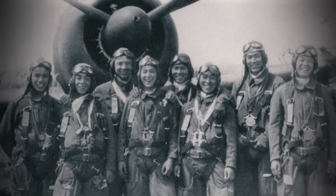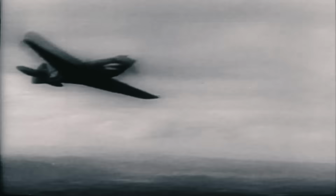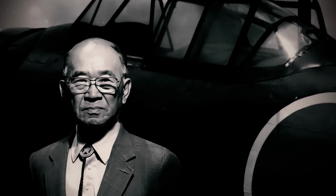299 confirmed kills, with P-40 loss rates significantly lower than Allied squadrons using traditional tactics. The Zero's pilots, trained for elegant duels, grew baffled. One Japanese crewman lamented that the AVG struck like hawks, then vanished, a tactic few Japanese pilots could counter. Chennault's brilliance lay in leveraging asymmetry. While Japanese doctrine prized honor and individual skill, he built a system.